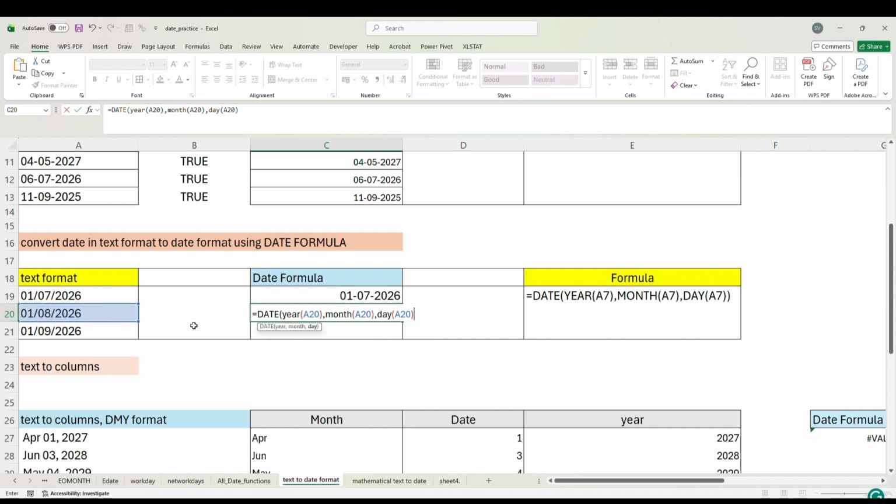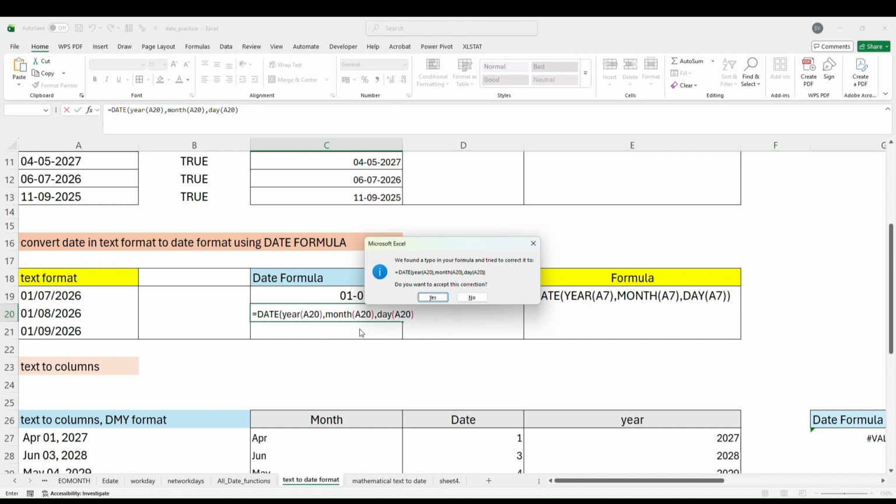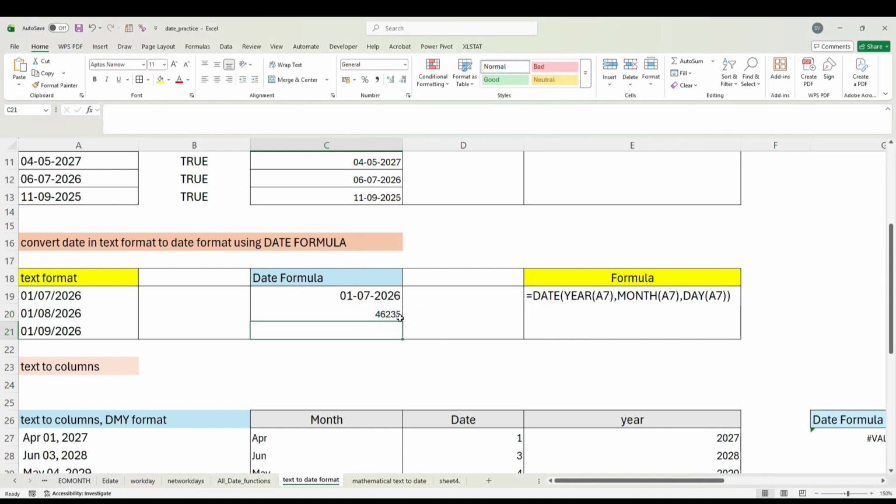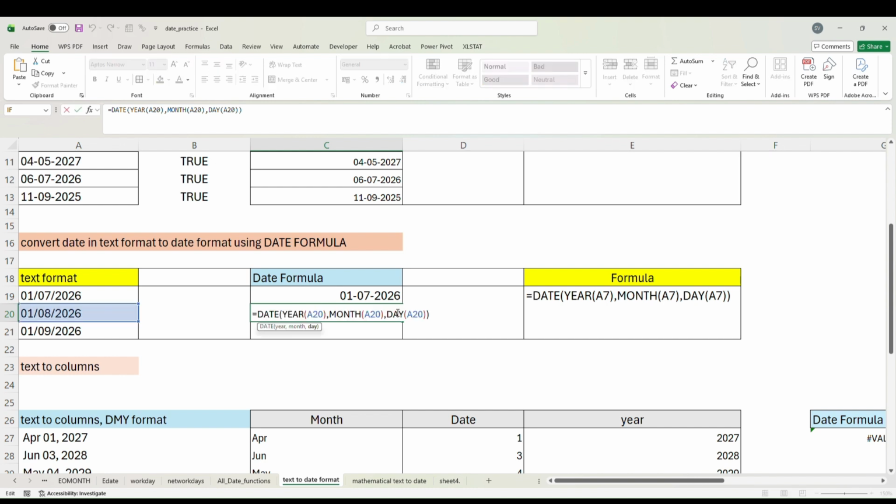So what this is doing is it is taking each and every parameter, year, month, and day, and this date formula will now convert it into a proper date format. So let's press enter. Okay, we have to give one more parenthesis and we have made the correction. This one more parenthesis, last one. So this is how, without any middle steps, you can directly convert any dates which are in text format using the date formula. Okay, so let's drop down, copy down this formula.